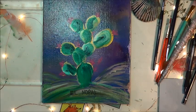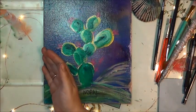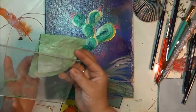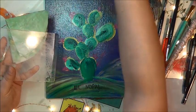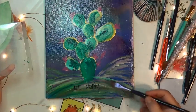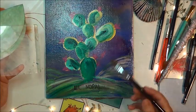So, I brought out my palette, and remember the colors that we used here? I still had them on my palette. And then I grabbed my palette, and I grabbed this here. And I held this down here, and I had to grab my same brush that we had used. And I just ran colors together and went ahead and did the bottom here. So basically, it's the same colors we used up there, we just used them down here.